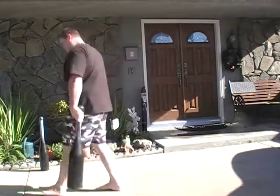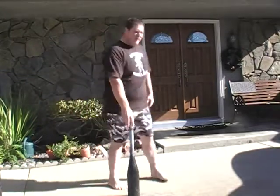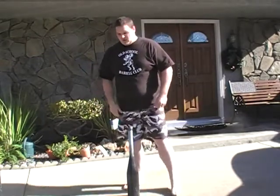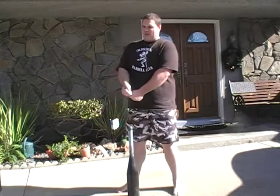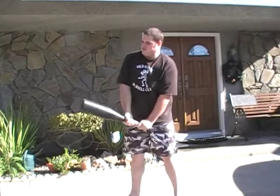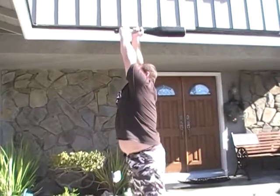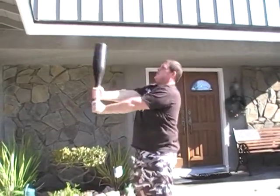My next one is going to go back down to the bruiser level club, which is still a beast of a tool. This one, I'm getting into a lot more leverage-based work with. One-hand swings, I've done the one-hand hammer, I've done a lot of stuff — now it's time for me to progress into levering. One of my favorite things to do with it, I just call it a waist lever. Levering it at the waist, taking it up overhead, back down.